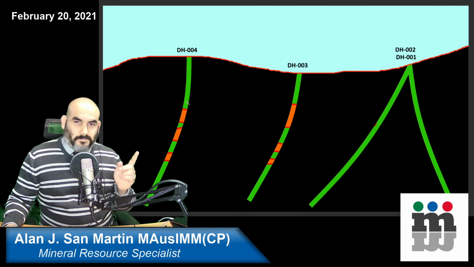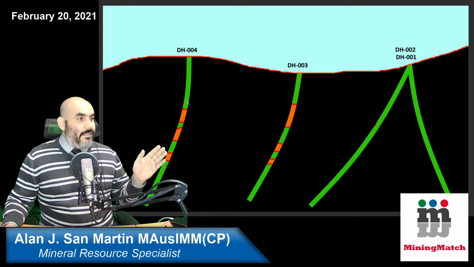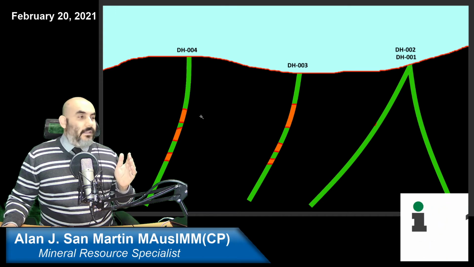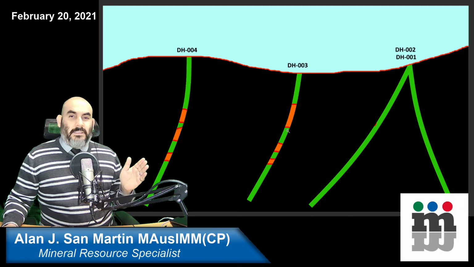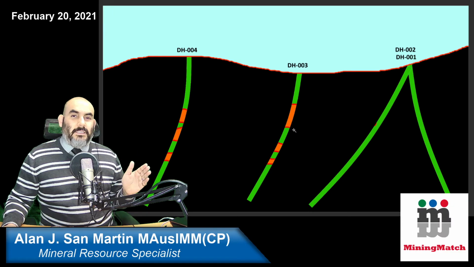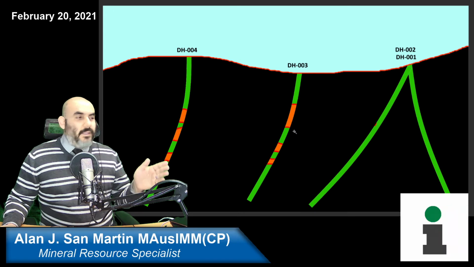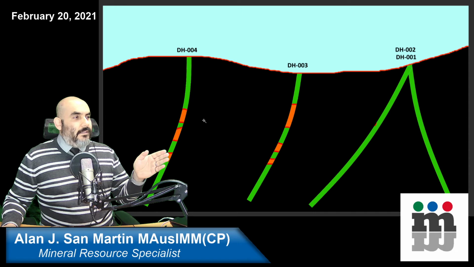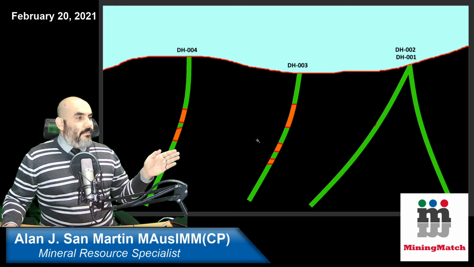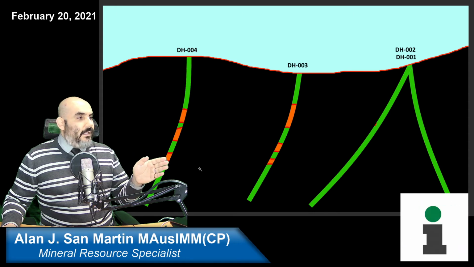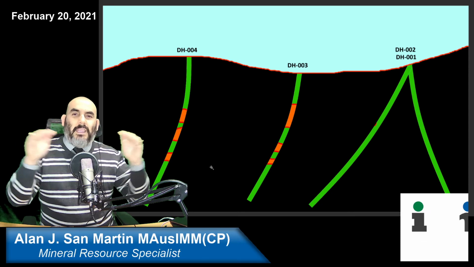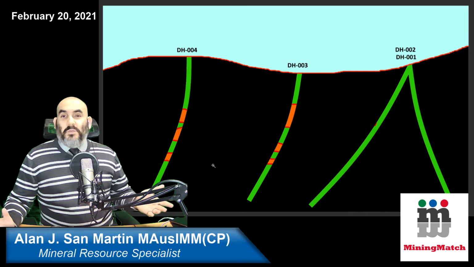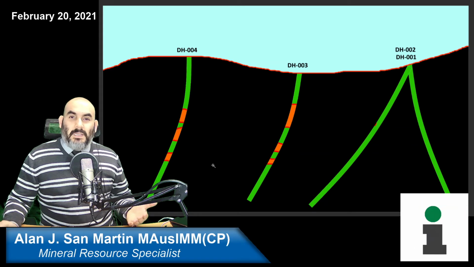So at this stage you are confident that you have something, right? There's a discovery, and you will say, okay, this is the continuation of this, and maybe this is the continuation of that, and so on. So you create 3 layers, right? But you don't really know. You need to keep drilling.